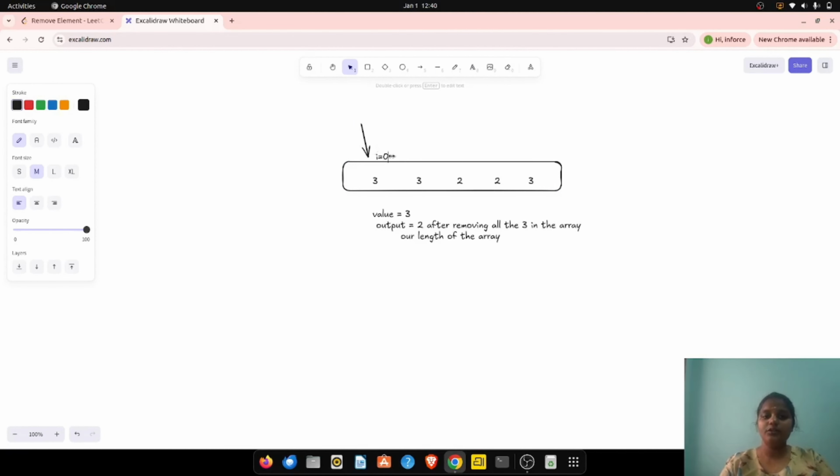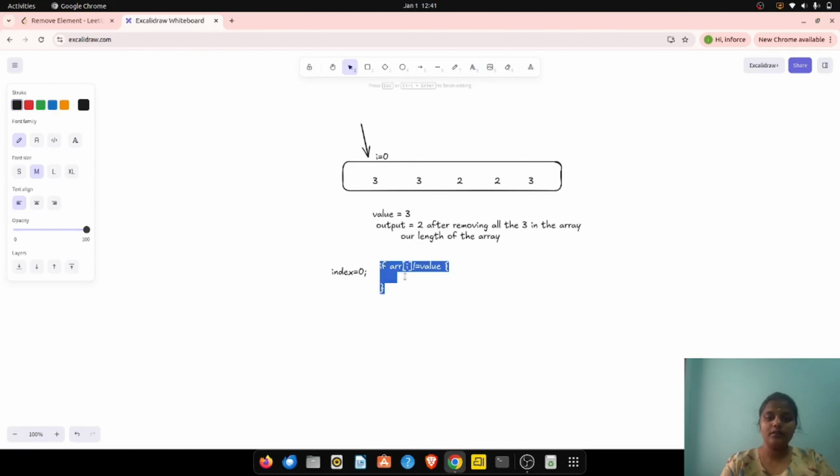Then we are going to check if array of I is not equal to our value, then we will change our value. We are going to take one index value starting from 0 and we are going to replace it in our array.